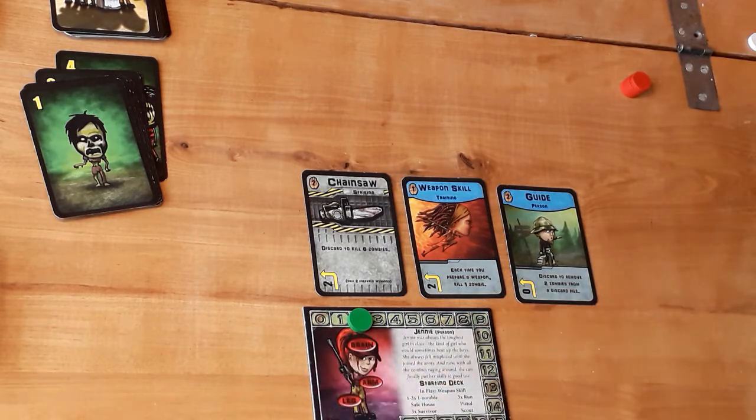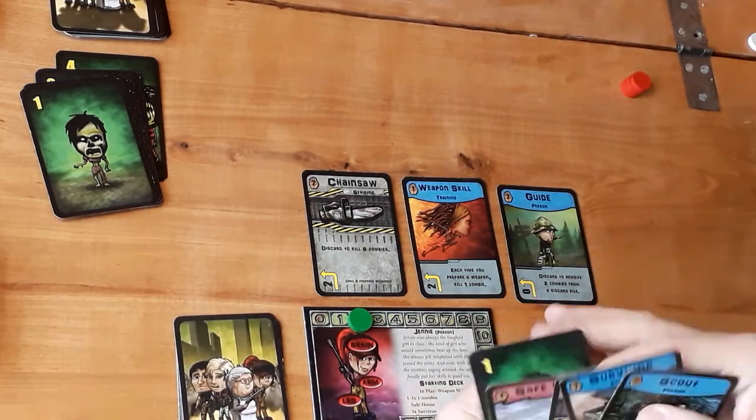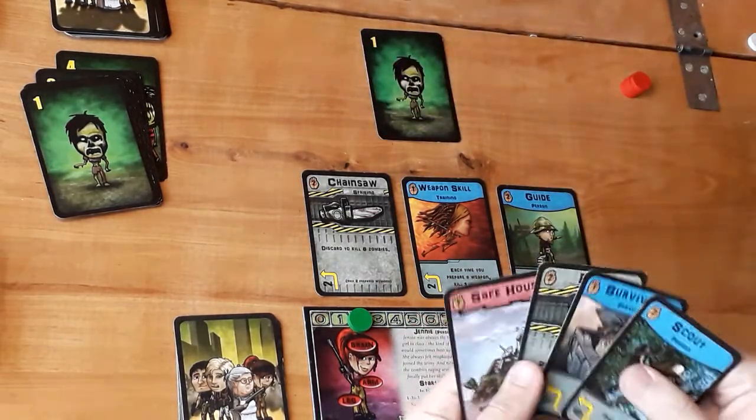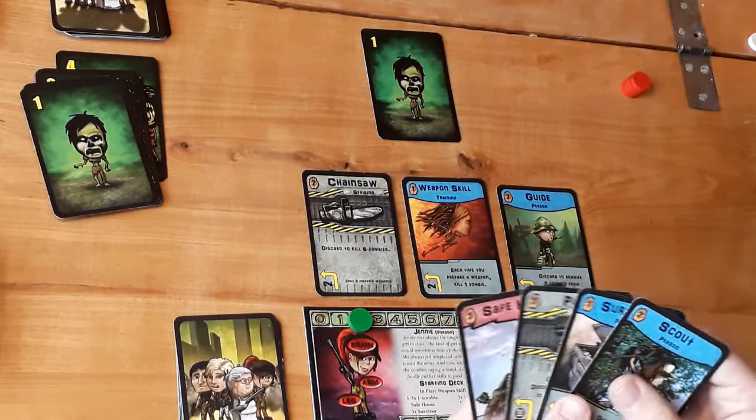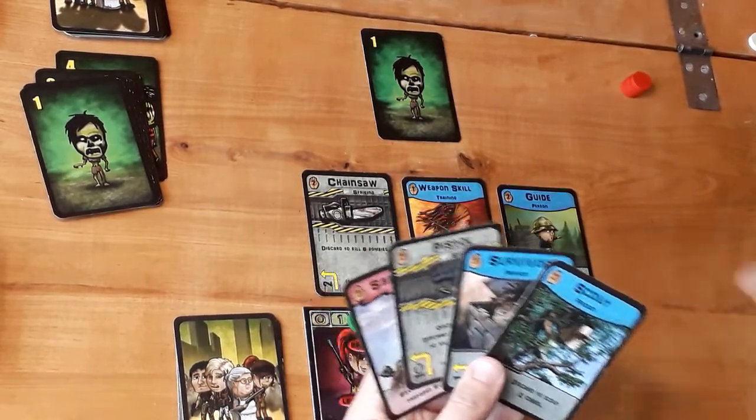So let's see what's happened. And 5 cards to my hand. And now it's a zombie here. And I have some different things here. I have another weapon. And that will be cool. I will play the weapon, the pistol.